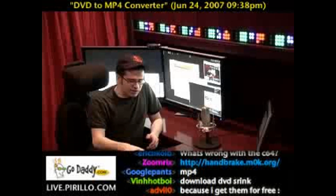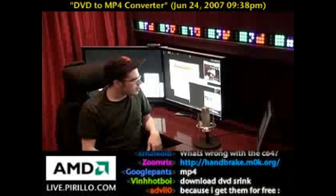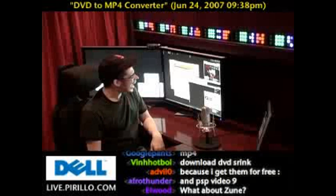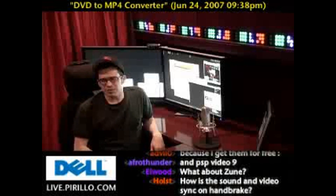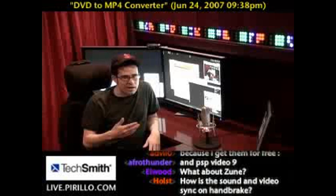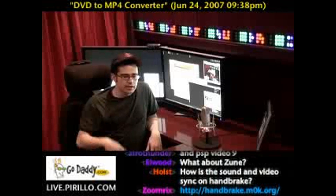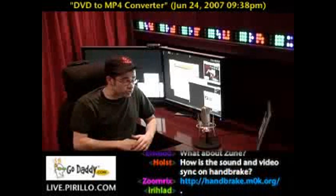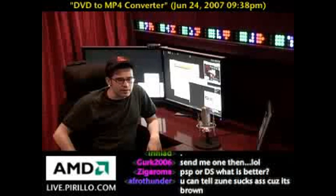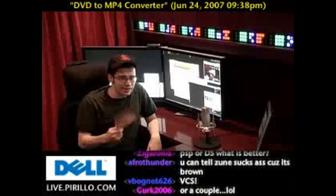This project has had a long history, but it's recently been reinvigorated. You can find more information at handbrake.m0k.org, or just do a search for 'handbrake' or 'handbrake DVD.' This is, again, open source — it's free. So before you run out and buy software that will do the same job, you might as well not pay anything and get something for free.